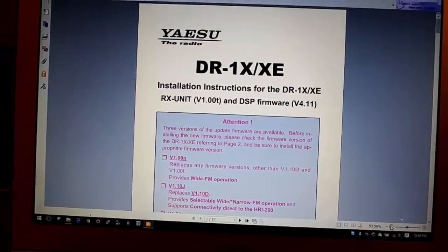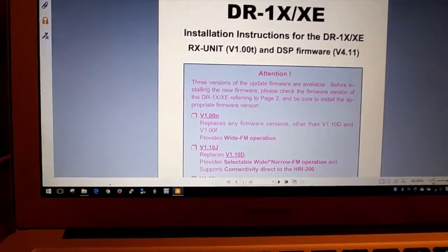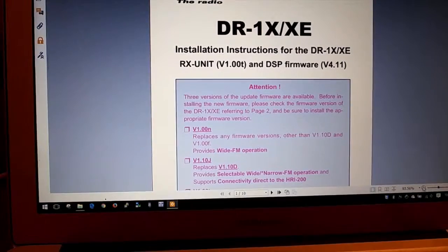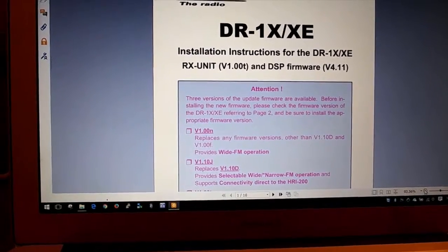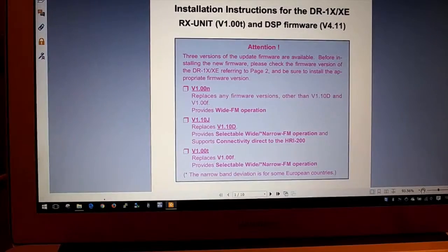So the instructions say to be very, very careful about what version of firmware you start with. In my case, I have the firmware the repeater came with, which is 1.00F as in Foxtrot. I will be moving to version 1.00T as in Tango.